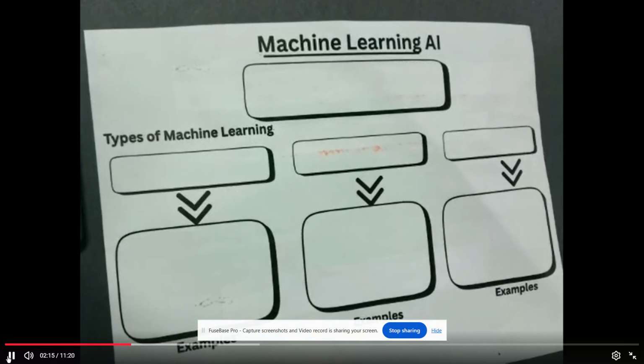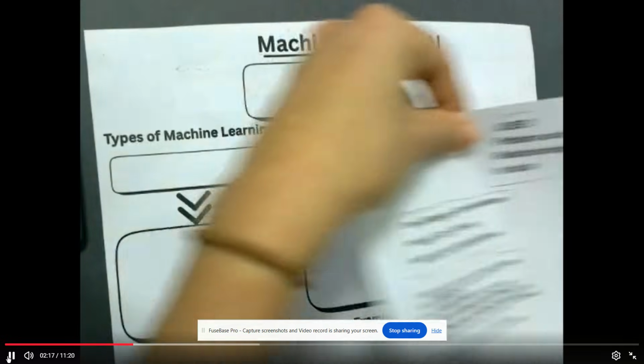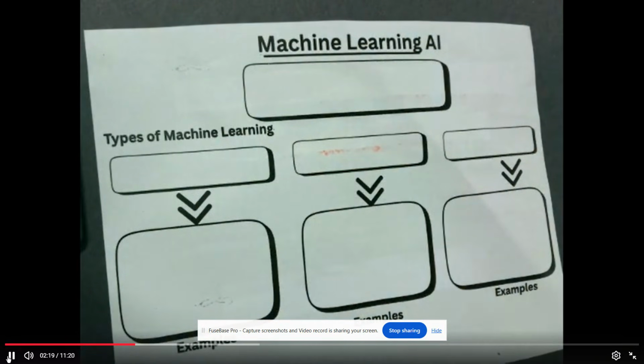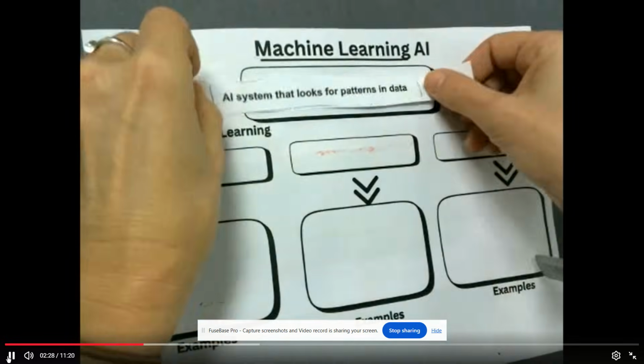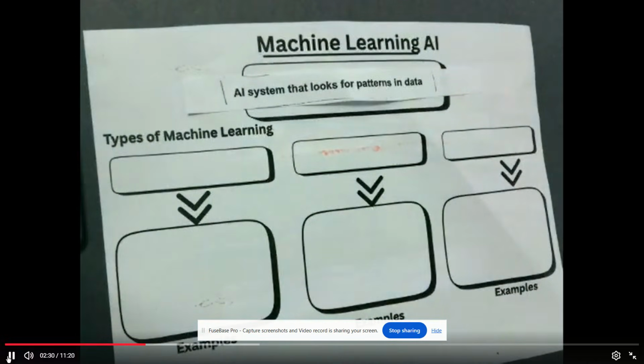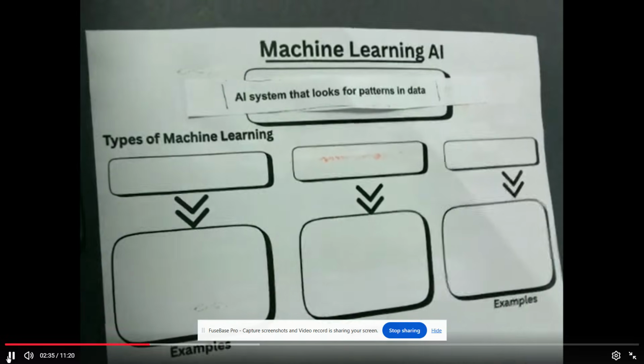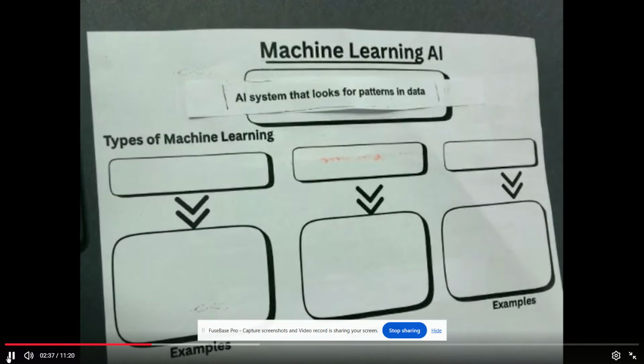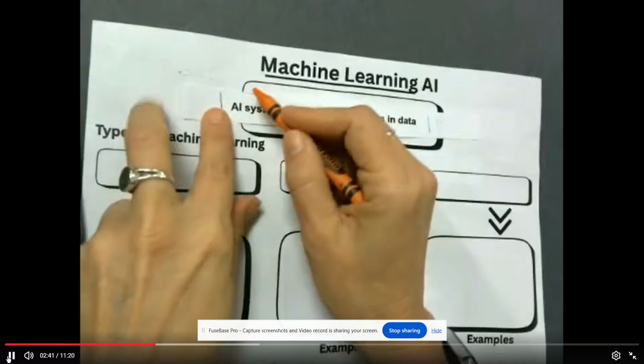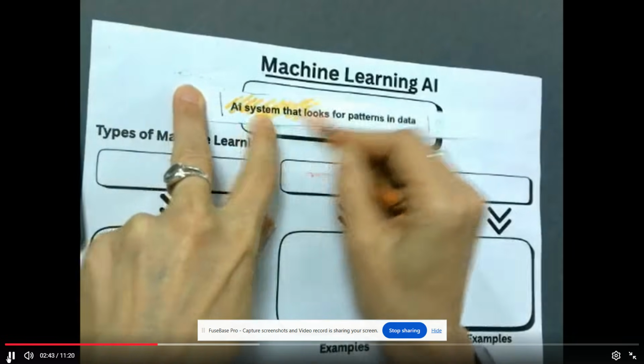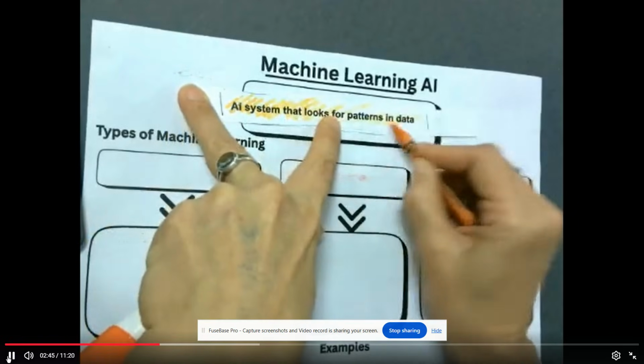So we're going to paste a definition there that represents that. It is going to be the one that says AI system that looks at patterns of data. So it's just going to look at a ton of different data, take it all in, and look for patterns. So that's what the computer will do. It will take in all the data and look for patterns. No human involved because it's scanning the data itself. Color it orange and glue it down. And again, the computer is doing the learning.